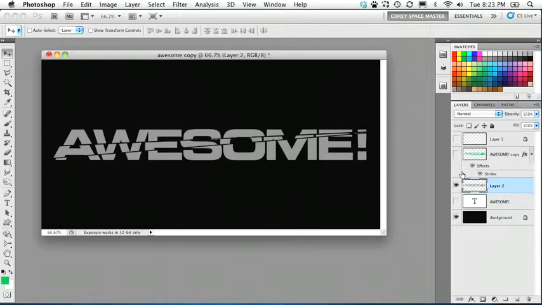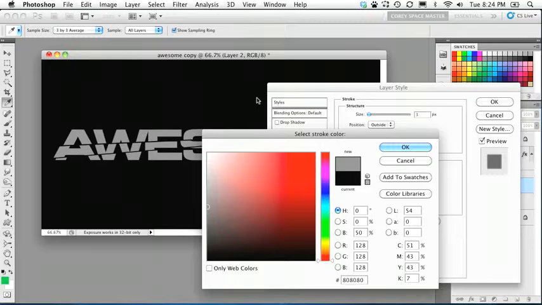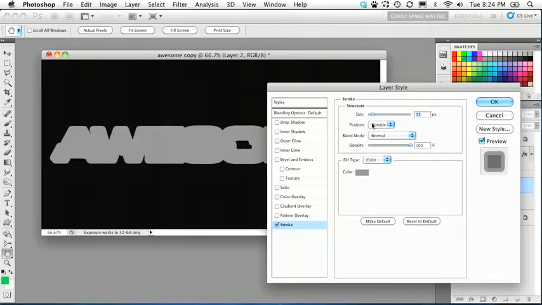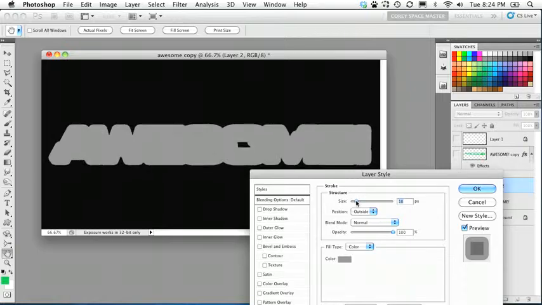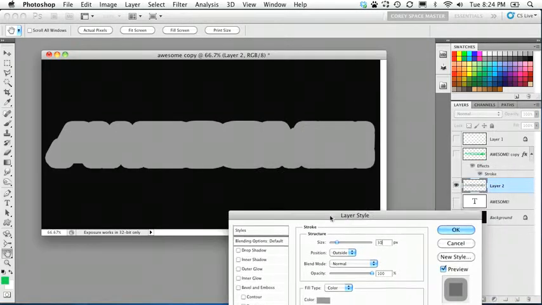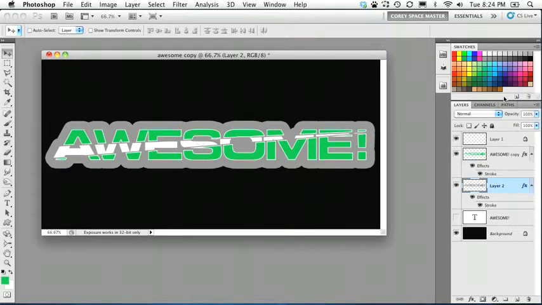Now I'm going to add a layer style to this, because what I want to do is create a background graphic that conforms to the shape of the overall text, but is much bigger, kind of balloon it out. We're going to do that with a layer style. So here on this layer, I'm going to choose stroke once again. And for the color, I'm just going to sample the same gray. And we're going to bump up the size. Notice I've got it set to the outside. And we're going to bump up that size until all these circles on the inside, or any black area in the middle, especially right here in this O, pretty much disappears right about there. So it looks like it'll size it around 30. And we'll click OK. So now we've got that element sitting inside of that graphic.